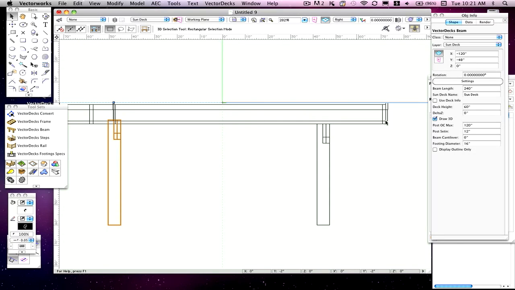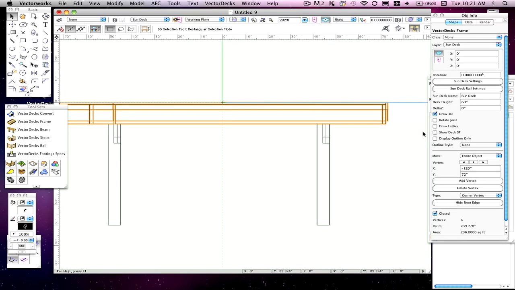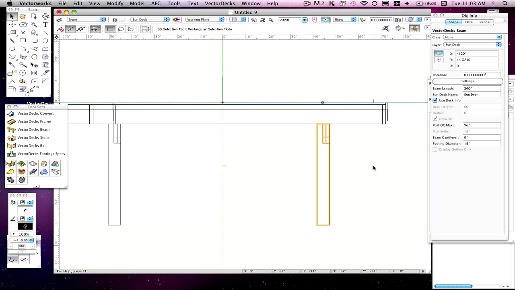Now you can always snap to it. If you use deck info, it'll automatically adjust to that deck information. So when you make any other changes with the sun deck frame, it's going to change all your other components automatically. You can always have complete control over an individual beam by turning that off.